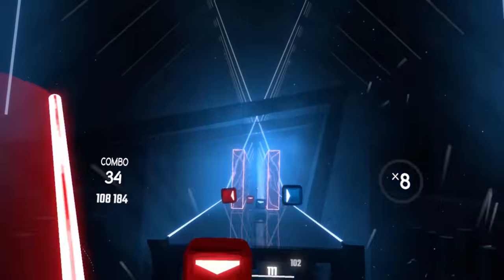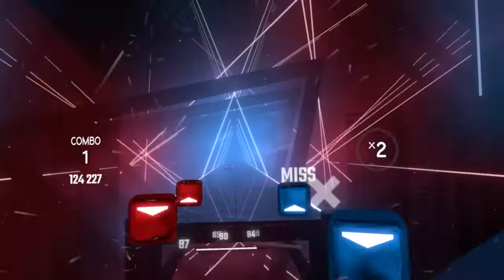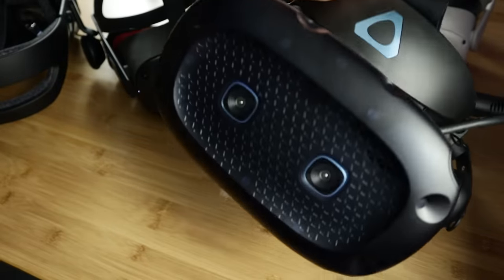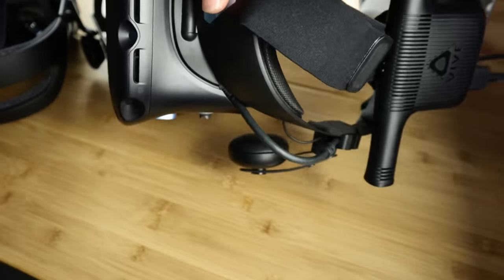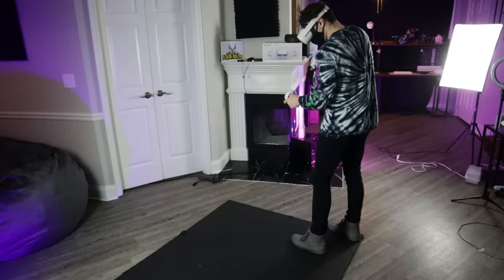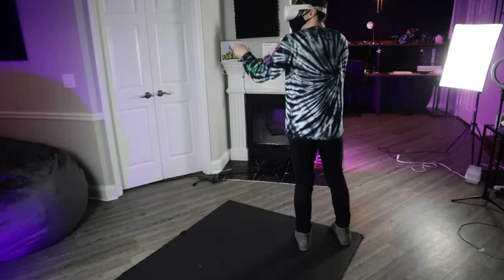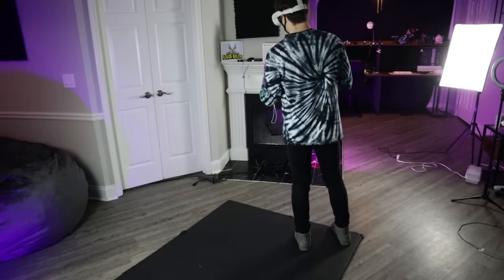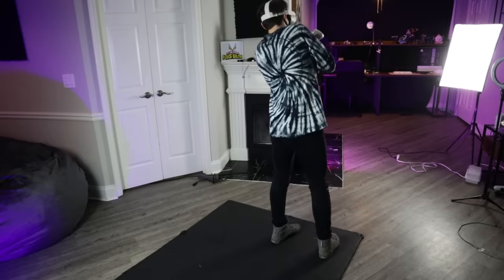Especially if you have a Wi-Fi 6 capable router, there's literally no reason to ever buy something like an HTC Vive wireless adapter to play wireless VR, unless you really need base station tracking for like full body tracking. I will confidently say at this time, the Oculus Quest 2 is, ironically, and as much as I freaking hate to say it, the best wireless PC VR headset out there.